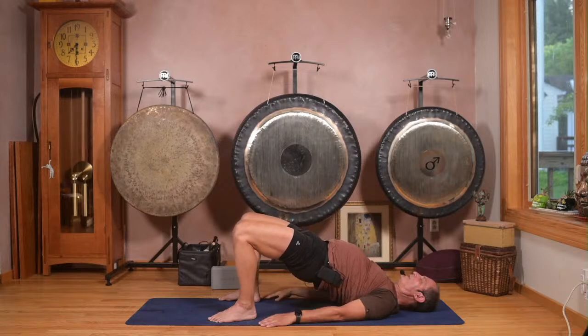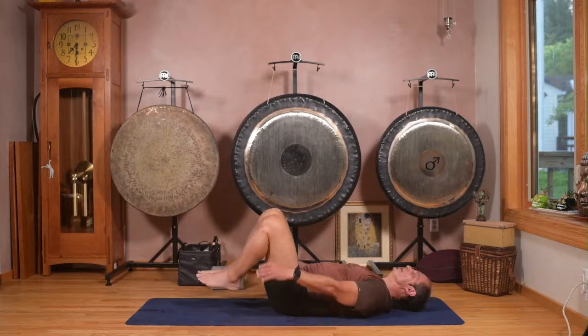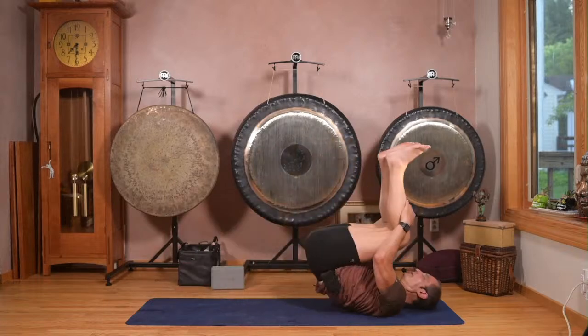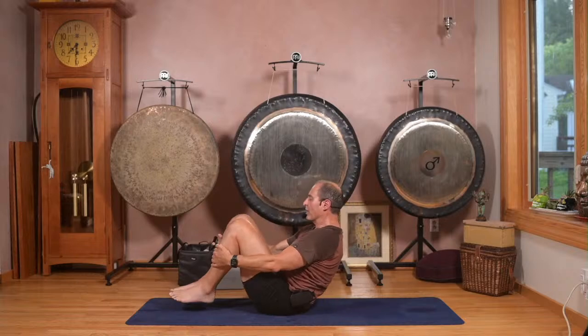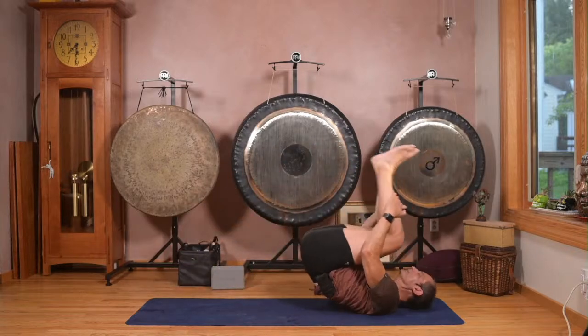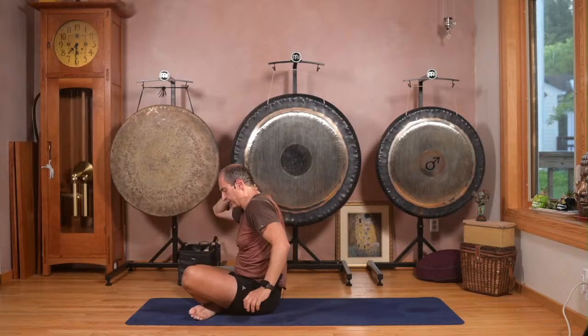Release your fingers and roll down the spine. Very good. Draw your knees into your chest and begin to rock. Rolling like a ball, or rocking like a ball. And let's rock up. Draw the knees into your chest, straighten the spine, then cross your ankles.